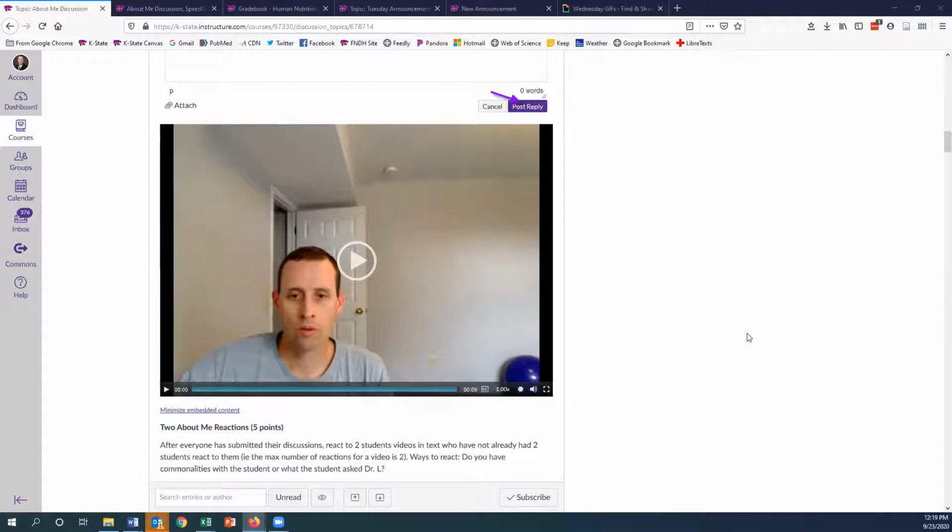So the short answer is yes, Canvas is looking to engineering to replace that with something other than Flash, with HTML5, and we've seen that in a version of Canvas, but they have not replaced Flash yet. Some browsers will block Flash by default now, and you'll have to say yes to some security options to get that to work, and the help desk can help you work through that. But the short answer is yes, it requires Flash still. Canvas is supposed to be working on that. I have seen that they've made progress, but I haven't seen when they're supposed to release that.